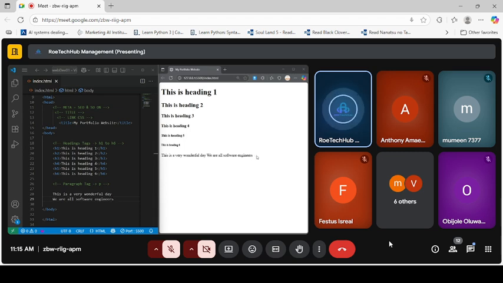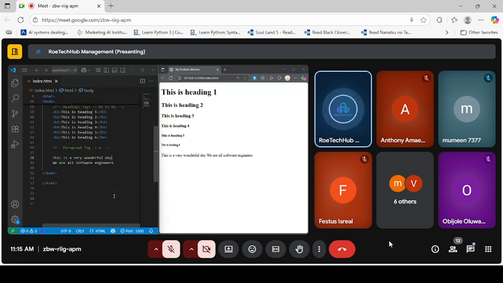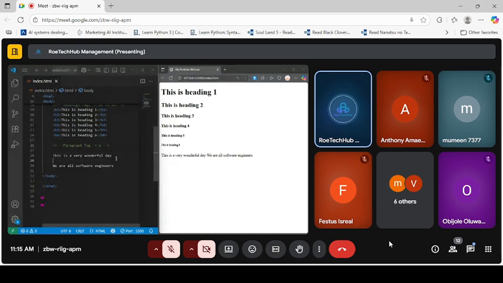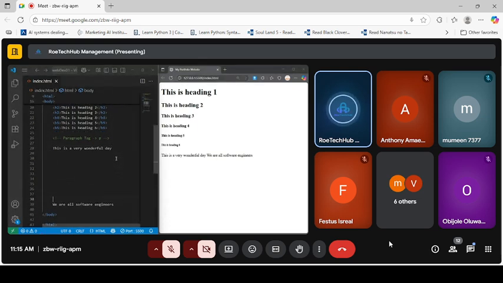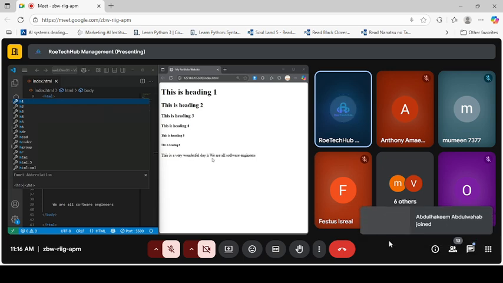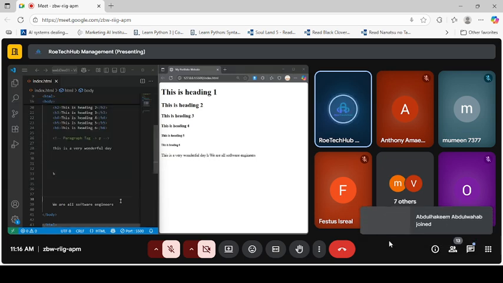So you're wondering why? That's because HTML doesn't have regard for white spacing. So even if I should use, as a matter of fact, 10 spaces here, 1, 2, 3, 4, 5, 6, 7, 8, 9, 10, it's still going to be the same thing here. Just single. It's going to use 1. So it doesn't care about white spacing. The only time it's going to regard it is if you drop something here. And this something is still just going to be taking just 1 space. Here, watch. You see?